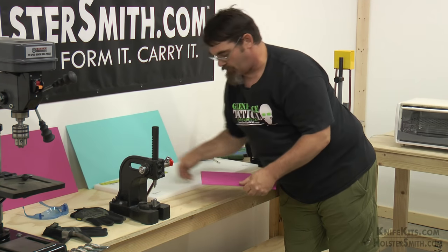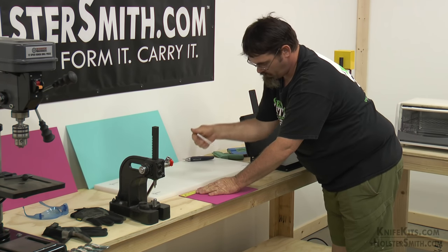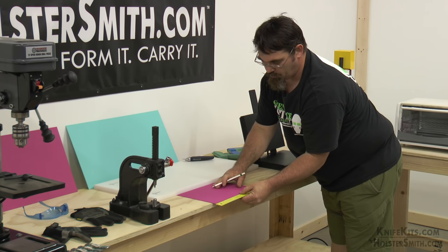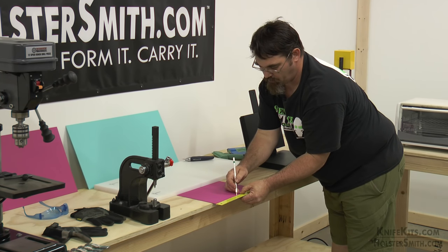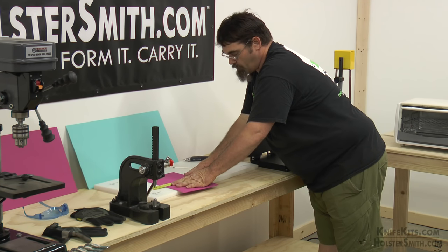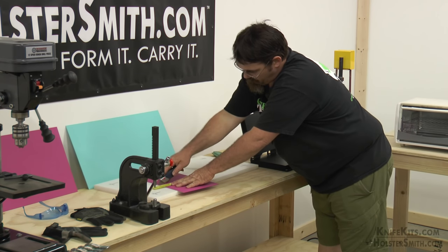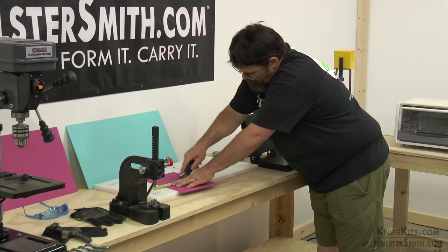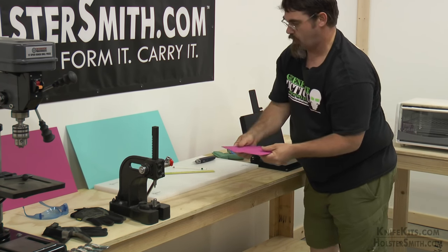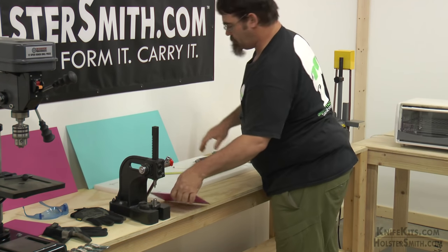In order to break this down, it's a simple matter of measuring 6 inches to the center, making a mark, measuring 6 inches to the center, making a mark, and again, connecting them together with approximately 3 strokes of the razor knife. 1, 2, 3. And if you do it that way, you'll never struggle with striking and breaking your KYDEX. So this will be our extra piece. This will be our working piece.